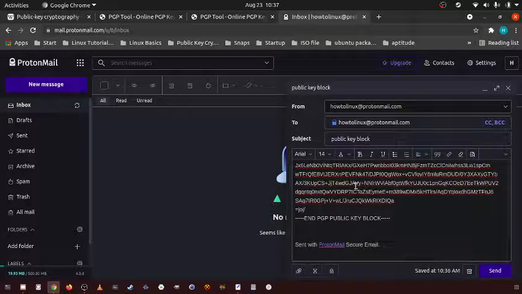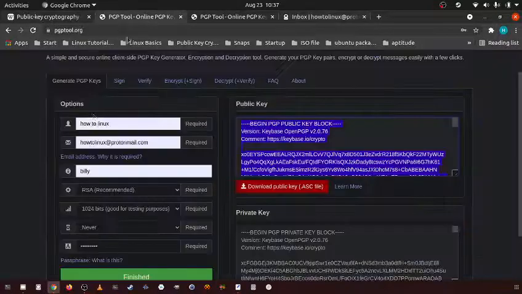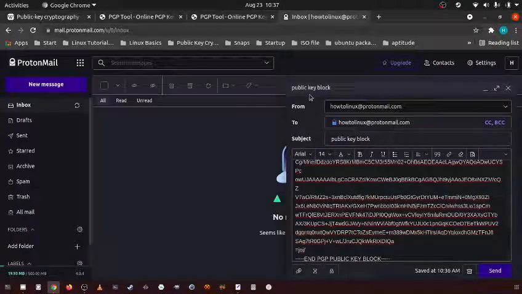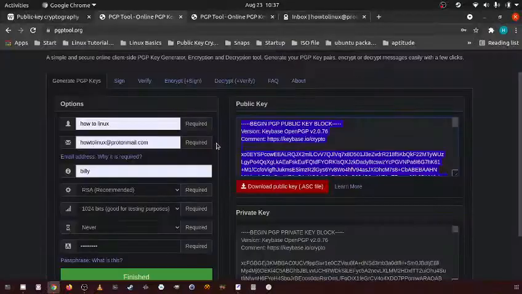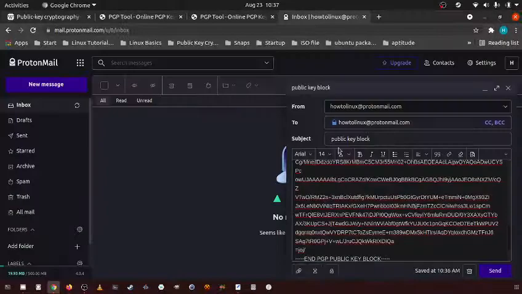And what it is, is basically a really complex encryption algorithm, math formula, that tells the PGP tool, this program, how to encrypt or decrypt, right? So this public key block is going to be telling this program how to encrypt data, whereas the private key is going to be showing how to decrypt data. So I'll show you what I mean.